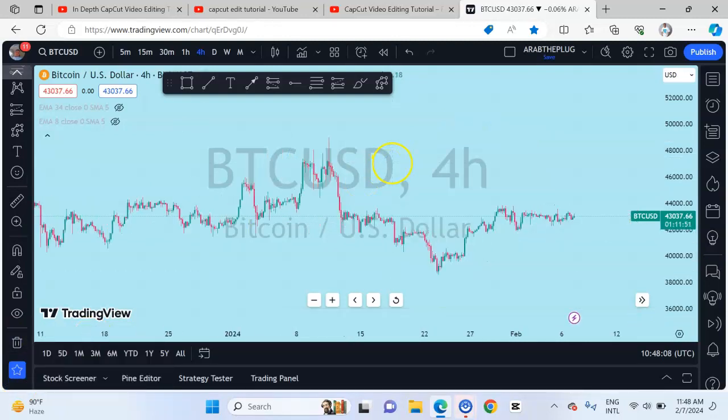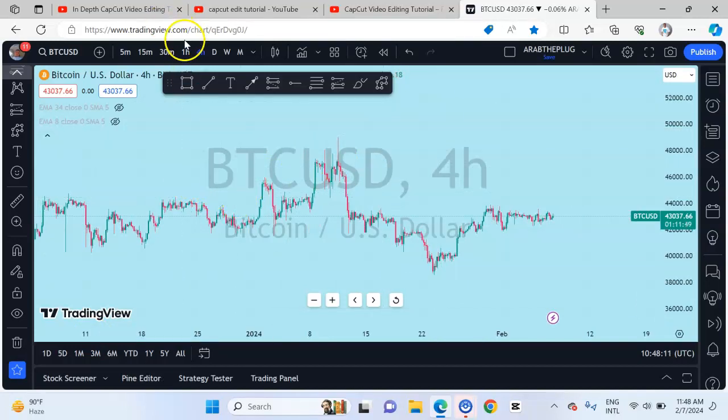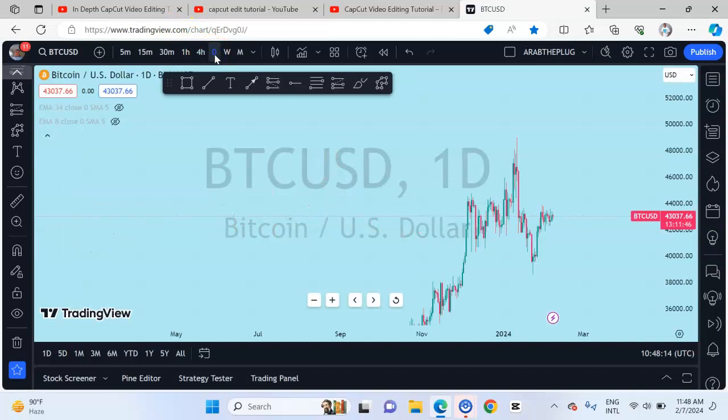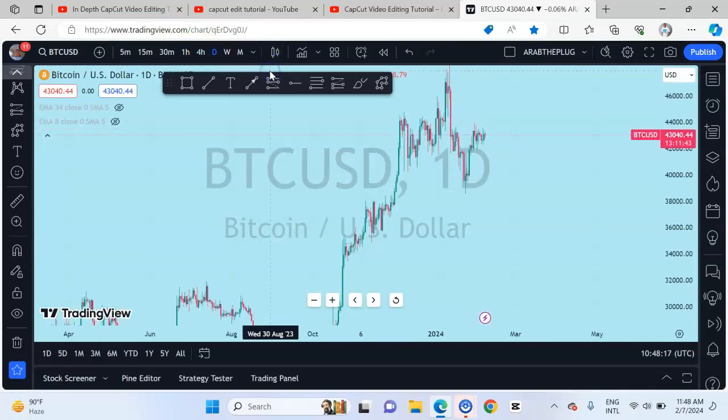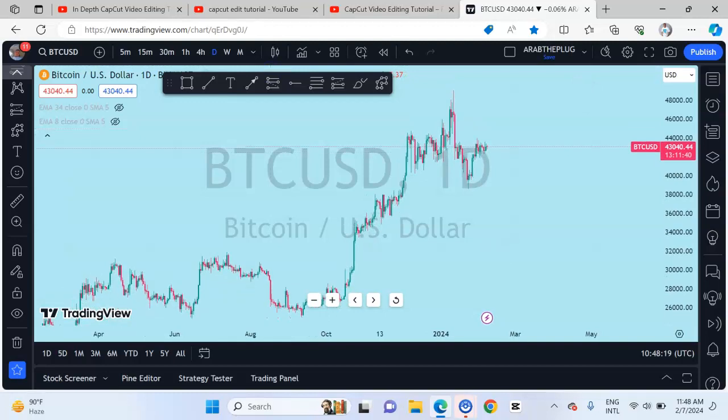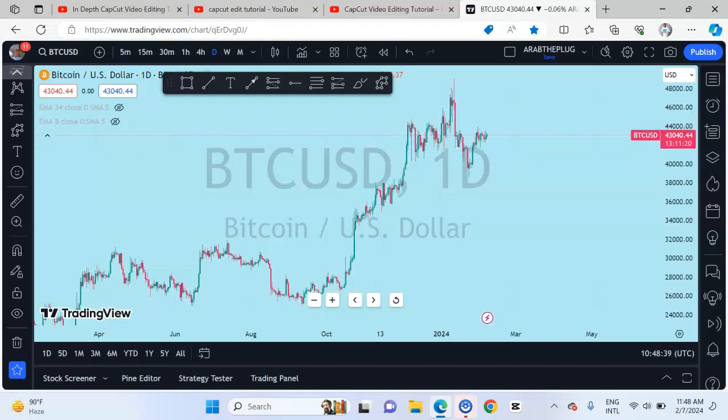Right, good. So if you want to use this same strategy to day trade, the only thing you have to do is start analyzing from the daily time frame or from the 4 hour. The reason is that when you are analyzing from the daily time frame, you are looking at the daily trend, and when you are analyzing from the 4 hour time frame, you are looking at the 4 hour trend. So the daily trend is pretty much covering the trend of the market in that day. If you look at the daily trend of Bitcoin from this perspective, you see that the market is in an uptrend.